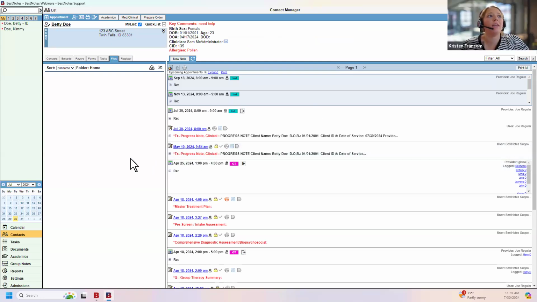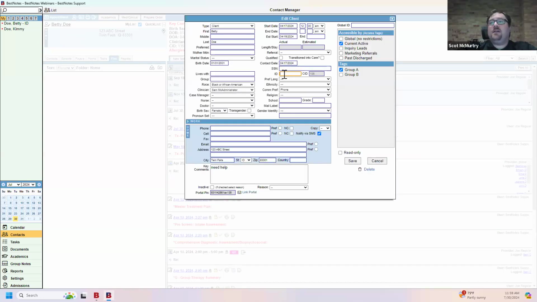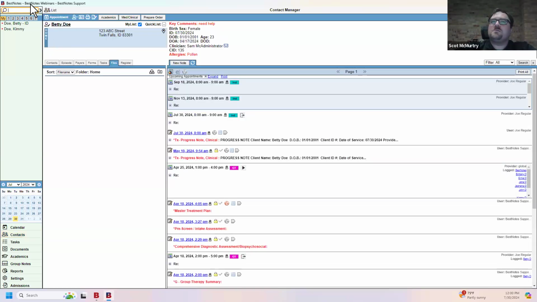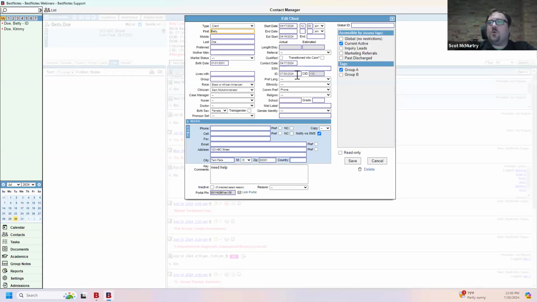Another question, can I add date of birth as the alt ID and then search by it? It's not a bad idea. I'm not sure if we can do like a hyphen in here. Let's find out. Good experiment. Let's see. See if that works. It might. Fingers crossed. All right. So it looks like the hyphens and the slashes aren't going to work, but yes, theoretically you could put in something just more numeric.